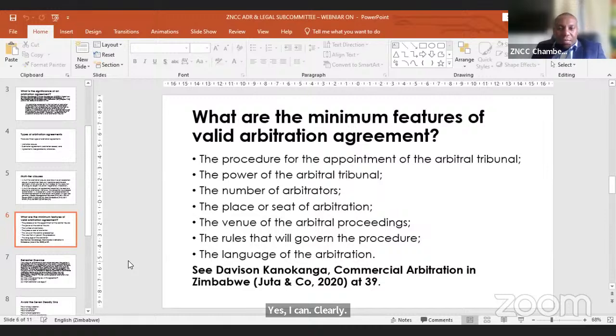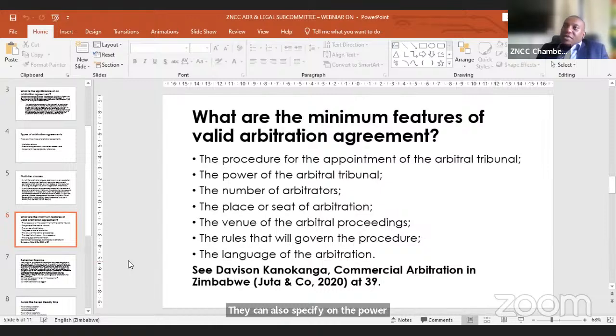Yes. So we're talking now on the power of the tribunal. The parties themselves can limit the authority or extend the authority of the tribunal. So this is one of the things that should be catered for when drafting an agreement. Some of these things also depend on the complexity of the type of agreements that will be drawn up. If it's a lawyer drawing up on behalf of a client, or in-house lawyers, also understanding the complexity of the agreement, they can also specify the power of the tribunal.